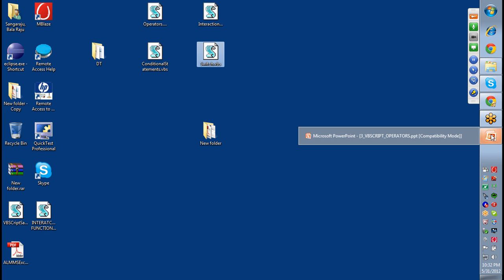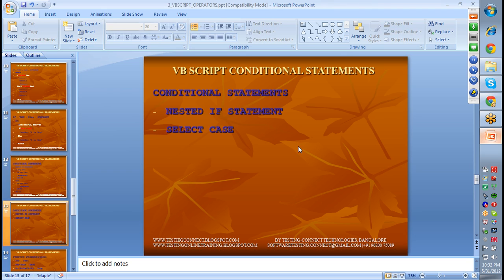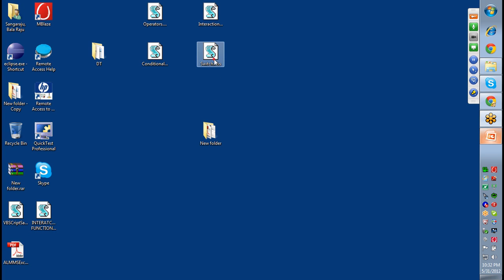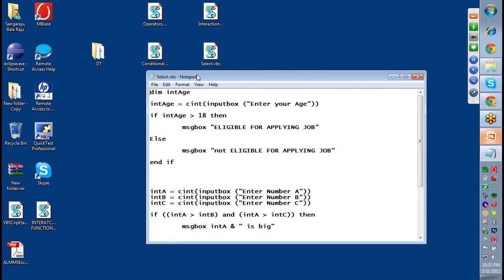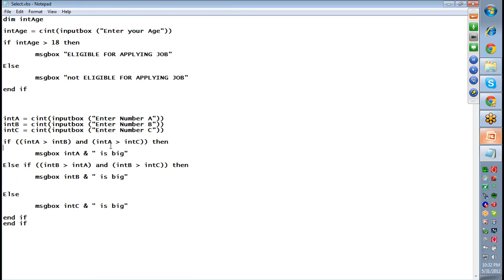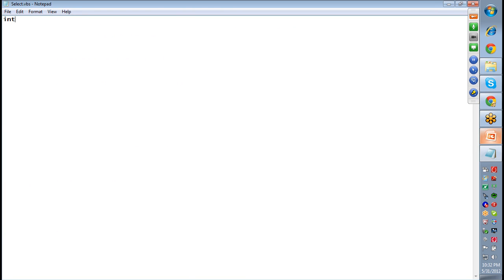Switch or select case you will come across. I will always get select case. Okay, not switch. In VB script you will get select case. So your requirement is like you have multiple branches. What I am giving is an integer or not integer, dim int string color.